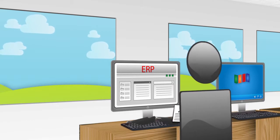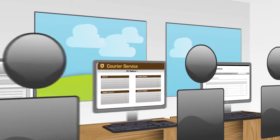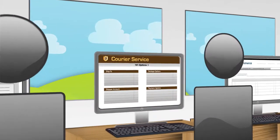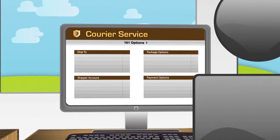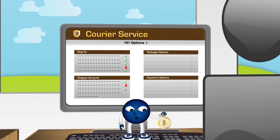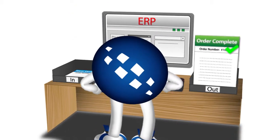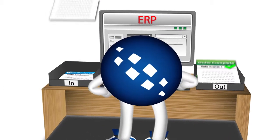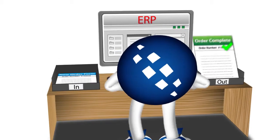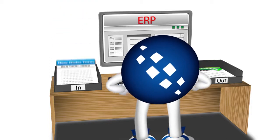I've given that job to Bob. You've manually re-keyed all the orders from BigCommerce into your business software and are now faced with the task of placing them with your preferred courier services. Yet more administration for you and your employees. But it doesn't end there. Once the orders have been placed, other information such as order status and stock levels need to be transferred between BigCommerce and your other business systems. Yet more re-keying.